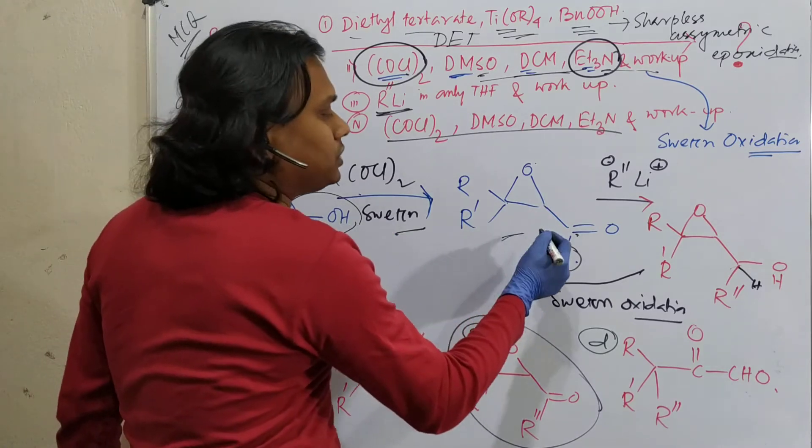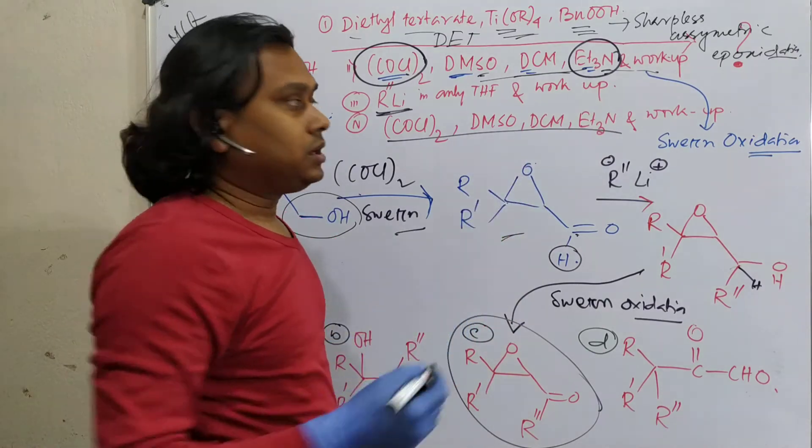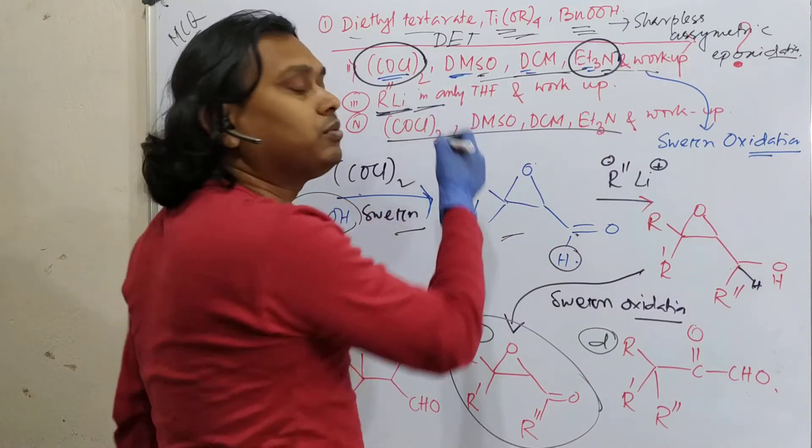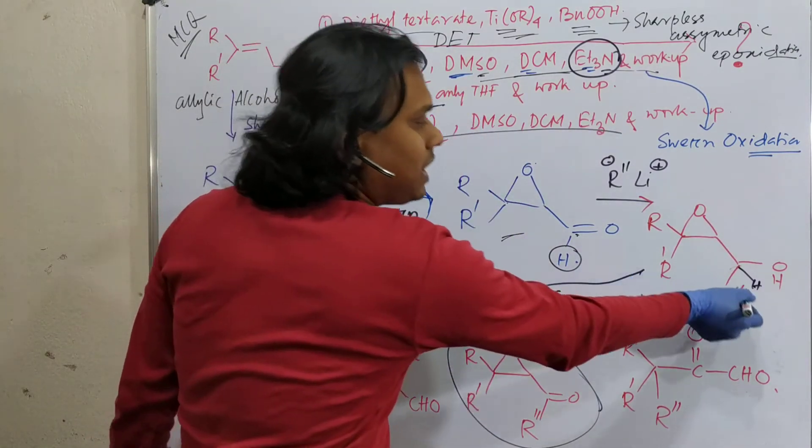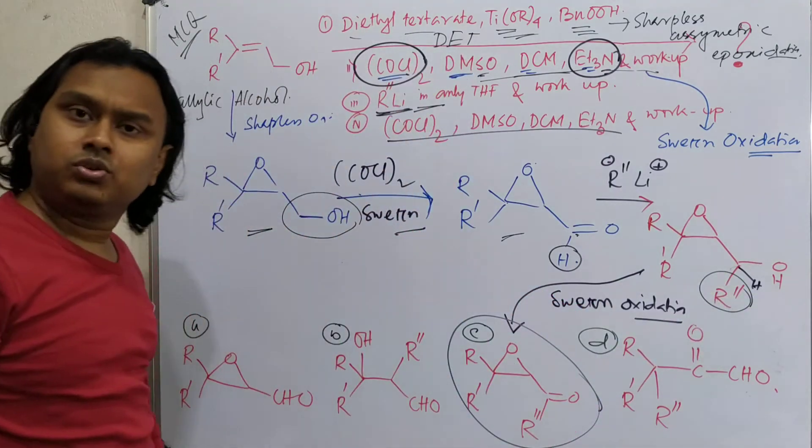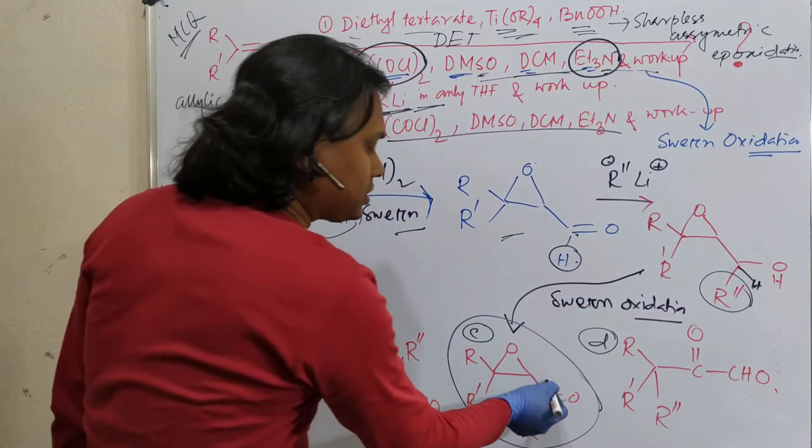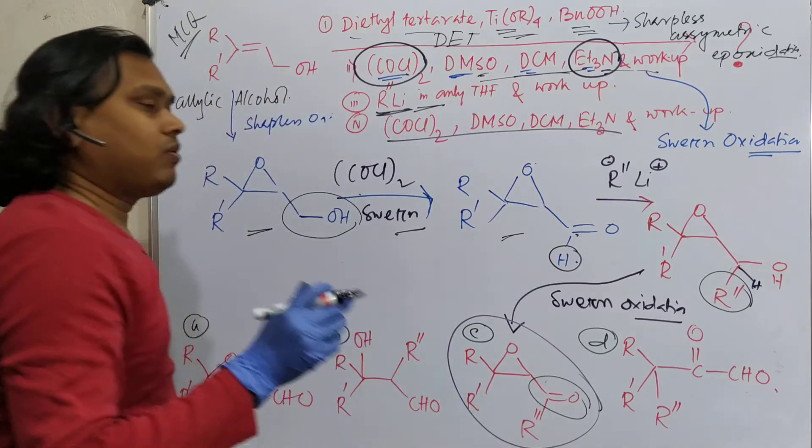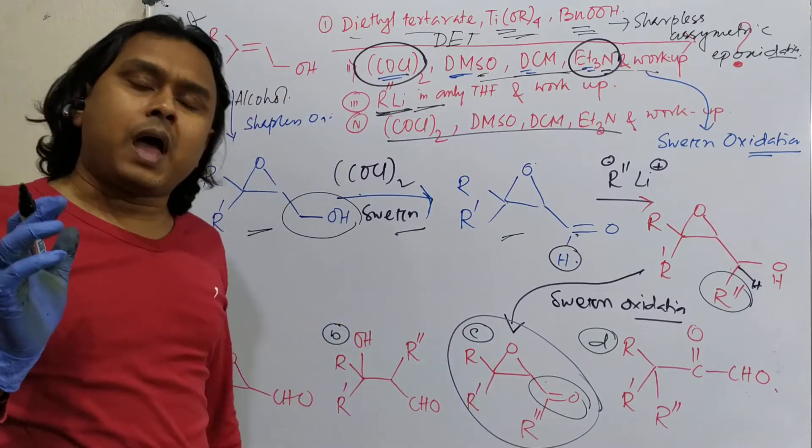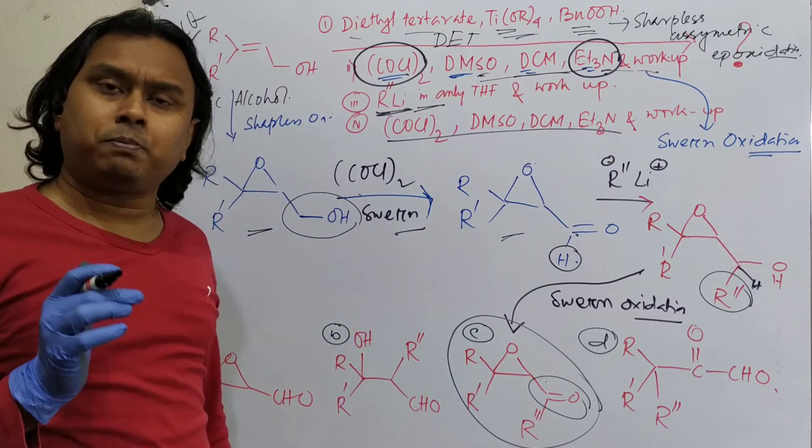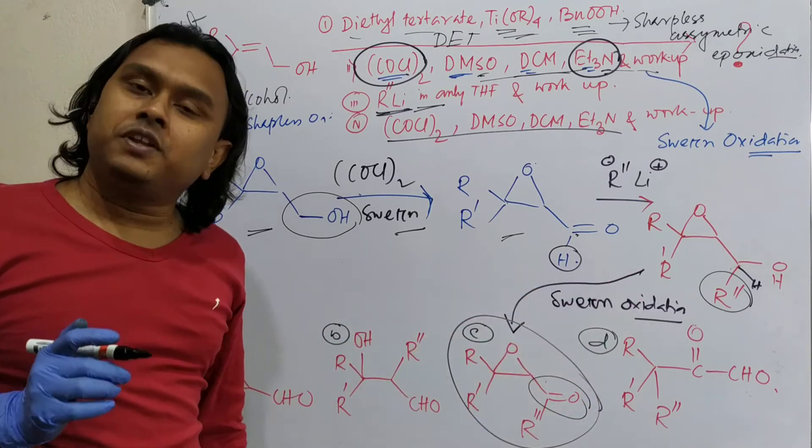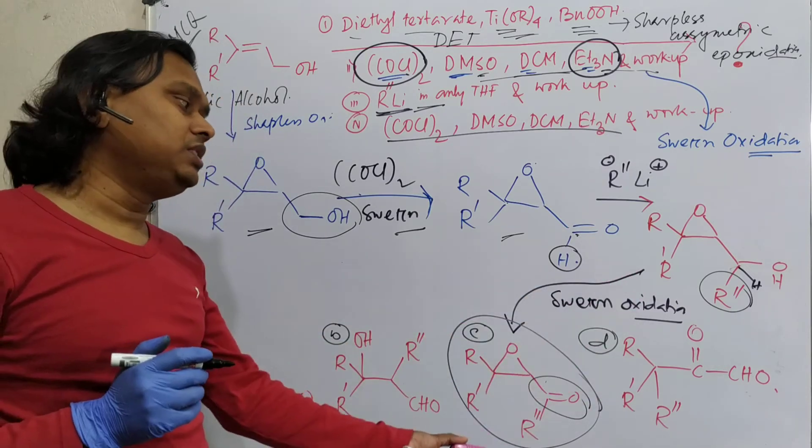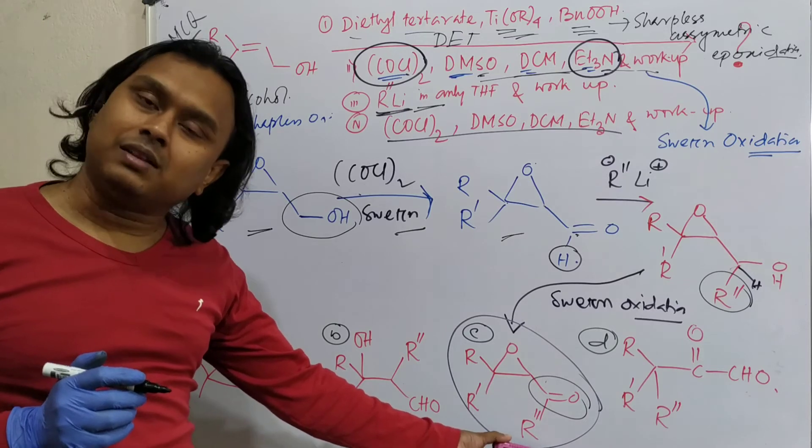Now, this thing, so in this way, we get the carbonyl, and carbonyl reaction with RLi, what happens? Obviously secondary alcohol addition reaction, nucleophilic addition, and after that you do oxidation. Now, as I told, if you have studied very properly, and another thing, you can do it very fast in the exam hall, within 30 seconds, you can end up with this answer.